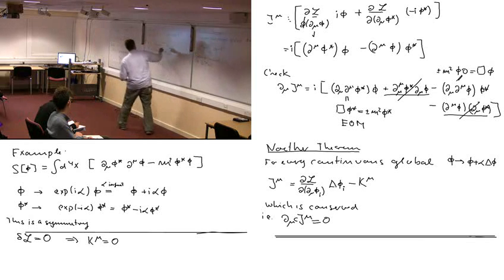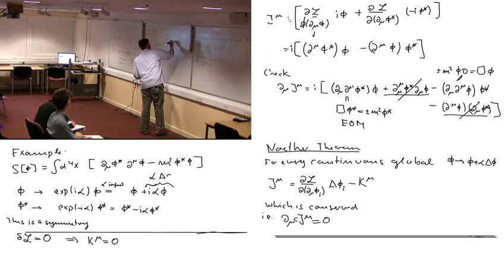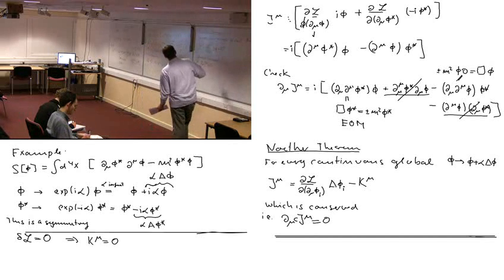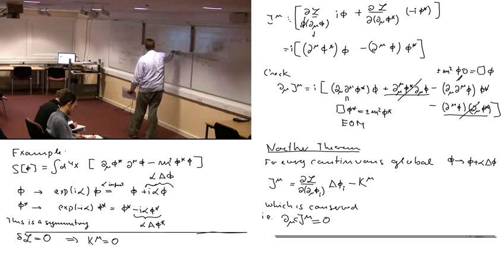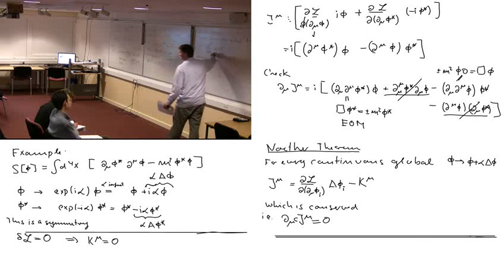Now, our change in the field over here, that's alpha times delta phi. And this is alpha times delta phi star in our derivation. That means delta phi is i times phi, and delta phi star is minus i times phi star. And now I simply use the formula we have derived for the Noether theorem. Okay?